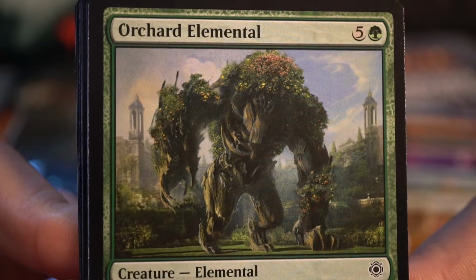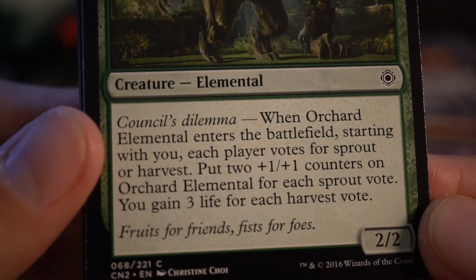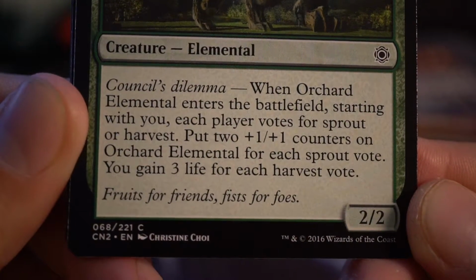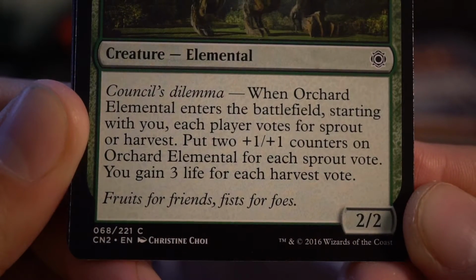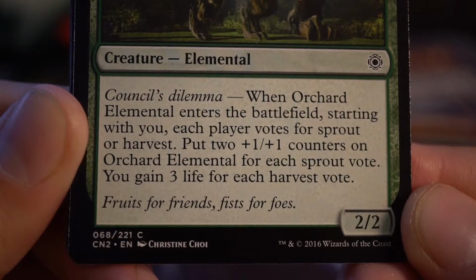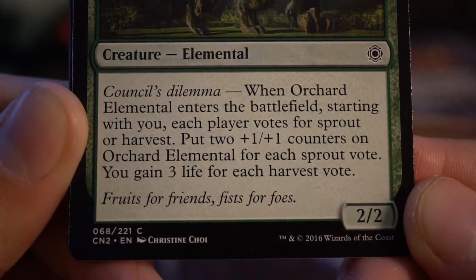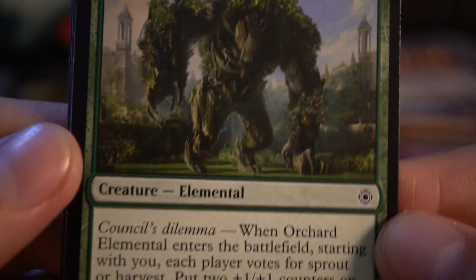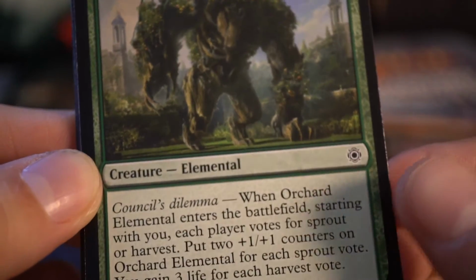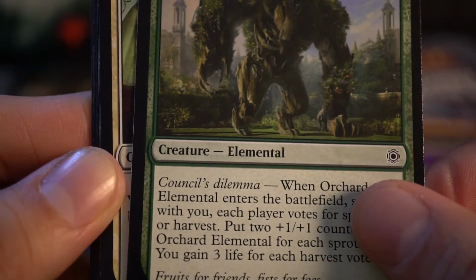Orchard Elemental. 5 and a green. Creature, elemental. Council's dilemma. When Orchard Elemental enters the battlefield, starting with you, each player votes for Sprout or Harvest. Put a +1/+1 counter on Orchard Elemental for each Sprout vote. You gain 3 life for each Harvest vote. Fruits for friends. Fists for foes. 2/2. I see. I love multiplayer cards like this. But this is a common card and I'm not sure if that is going to be making it playable. That high casting cost.